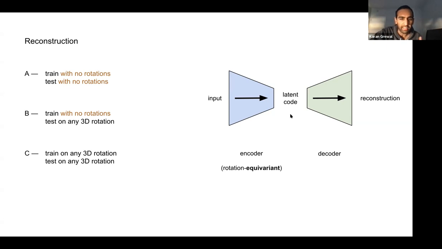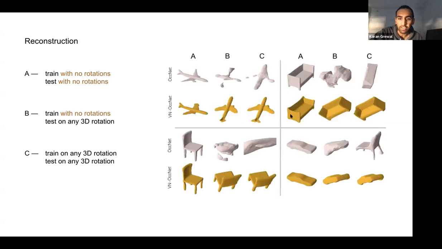But I think there might be some details here that I'm missing, so I don't want to talk about this too much. They did show visual results here, where the mustard colored reconstructions are theirs, and the white ones are the baseline method, AtlasNet. And what they showed was that in case A, where there are no rotations and you're just looking at it from a single viewpoint, this method actually does a little bit better than theirs.